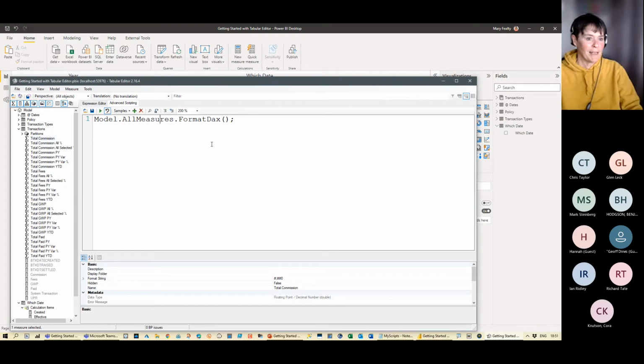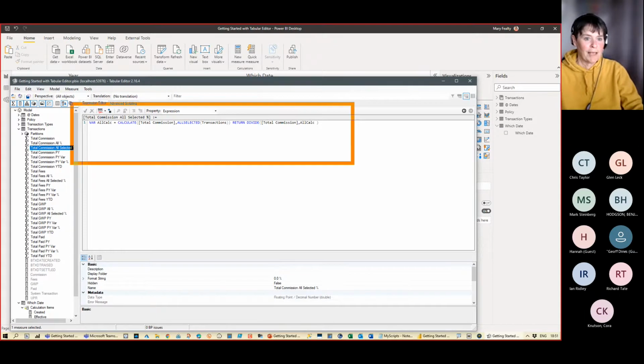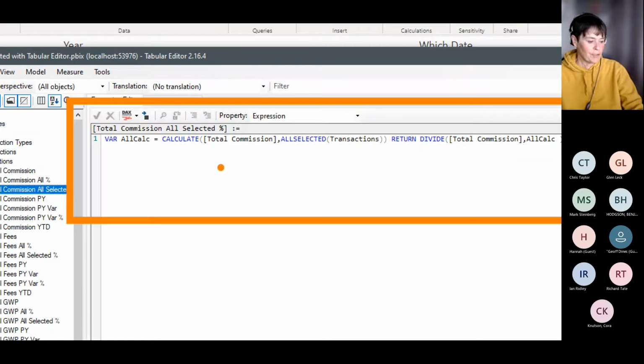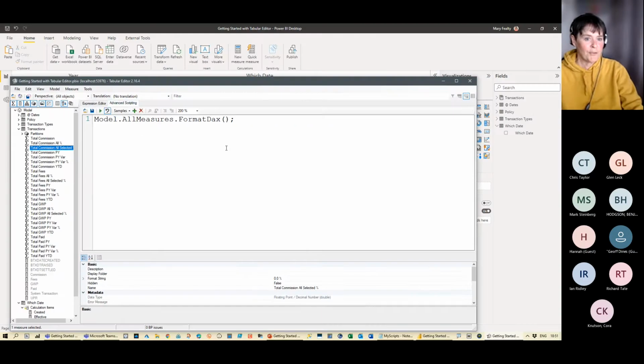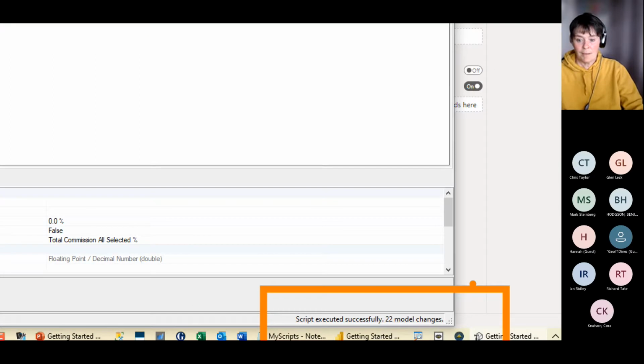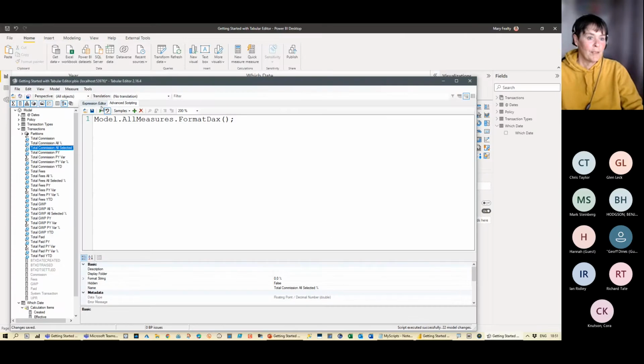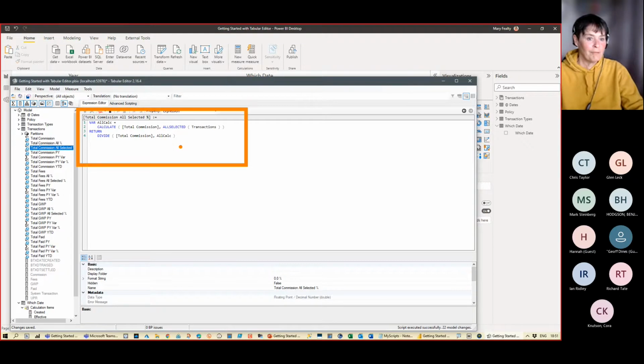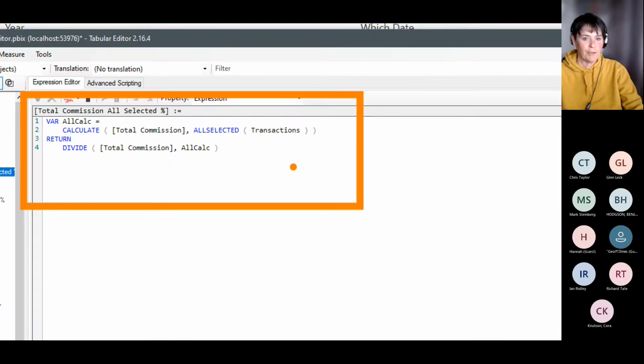Okay, so let me run that and we'll have a focus. We'll go back and have a look at how this one reads after I've changed it, because it's the one where you'll see the most contrast. So let's now run the script. You won't see anything because, well, actually I lie. If you look down at the bottom corner, it shows that there's 22 measures in the model and 22 have been changed. So if we now go back to the script, as you can see, we now have formatted DAX, which I think is pretty cool.